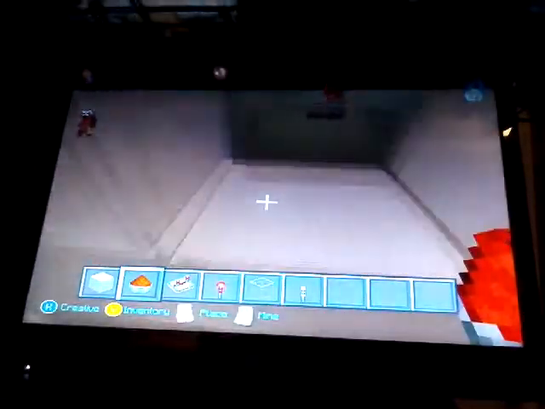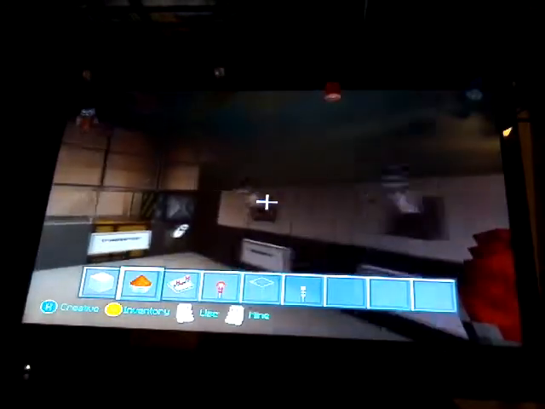Put the dust right here. And wait, and turn on the lever. There's a redstone. 5 blocks across it, and let's get one. Check it.